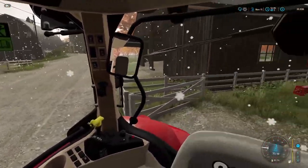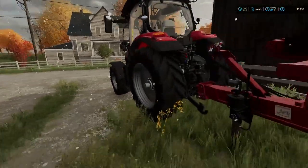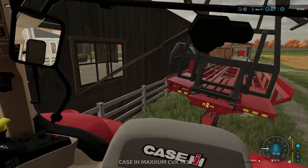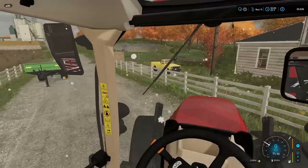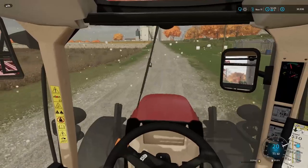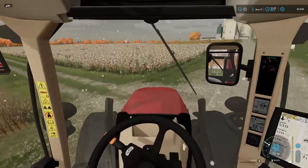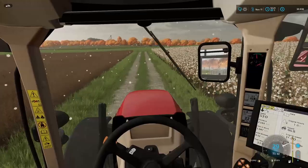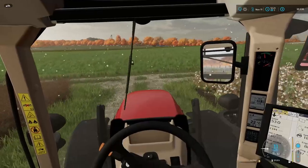Let's get this thing attached so we can start, because if it gets too cold, and I have no idea what the temperature is right now, once it gets too cold, we're not gonna be able to do anything plowing wise. But I did look up what recommended planting times are for different crops. The only thing that we could do is grass. So whatever we do, I should try to get all of the field plowed over there so we can actually get our grass going. But we'll see how that's gonna go.